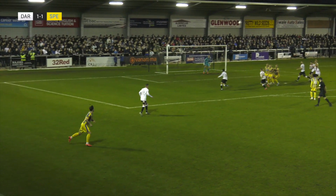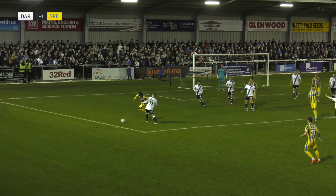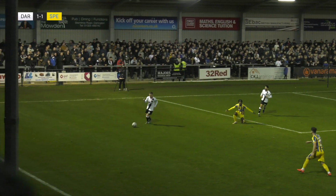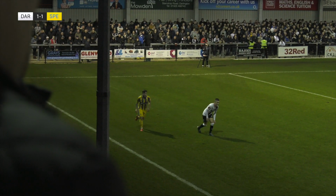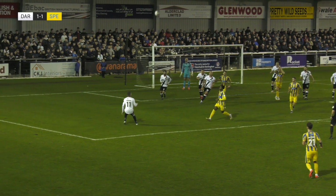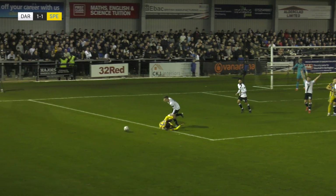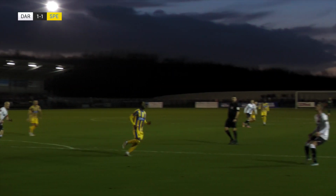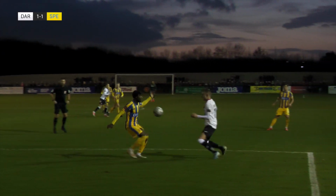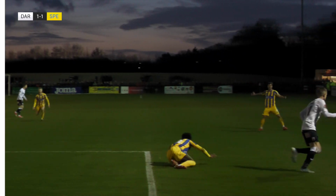Centre backs are forward, ball's clipped into the box. Ellis wins the header first time, and then Rivers takes a touch where he's tipped his man there. That was a clumsy bit of play by Jarrett Rivers. Certainly a couple of Spennymoor players who were claiming something there, but Rivers came away with the ball in the end. He was the one tackled, and Darlington get the throw in. He resisted the temptation to just hoof it clear. He tried to bring it down, but his touch was a little heavy, and then almost caught, well, he may have caught the Chester defender inside the box.